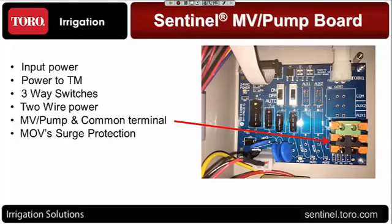One difference between the master valve and the pump terminal. The pump terminal is only active when you set up the controller either through the faceplate or through the software that you have a pump start. So the pump start is not a continuous hot terminal. It only activates when you set up that pump start to work with certain programs. So this allows you some flexibility. If you have certain stations you use a booster pump on and certain programs that you want the pump to come on with and other programs that you don't, it gives you that flexibility.